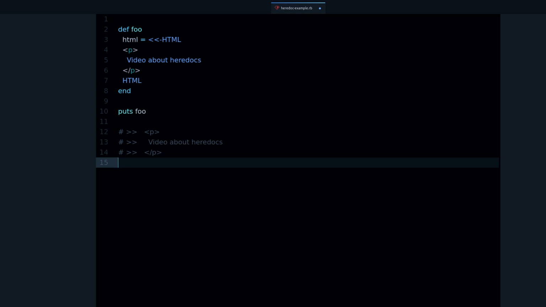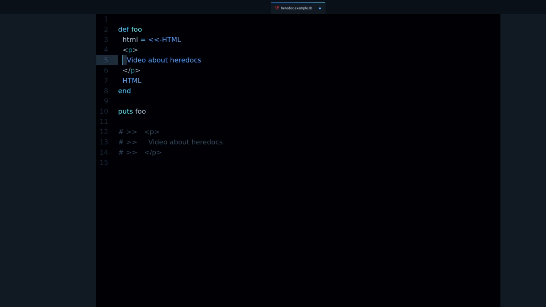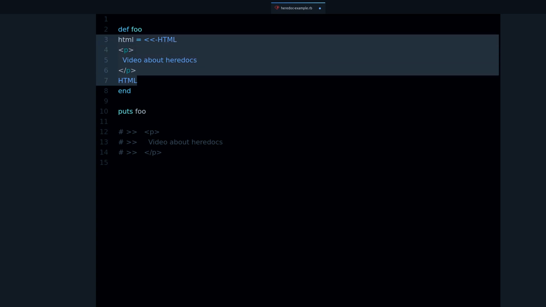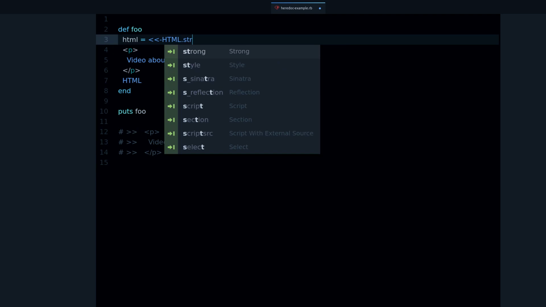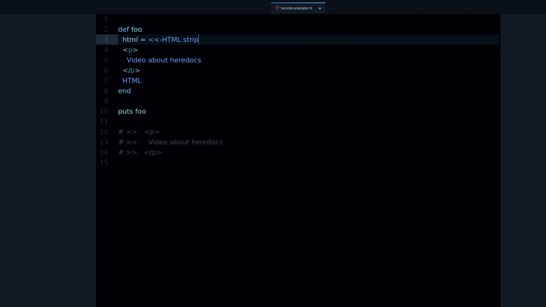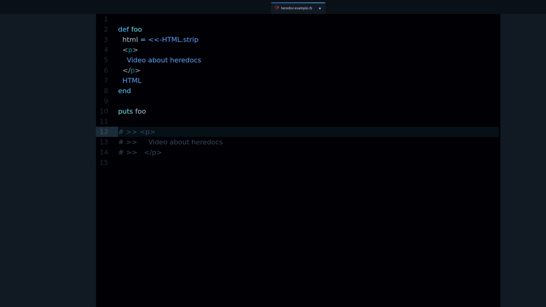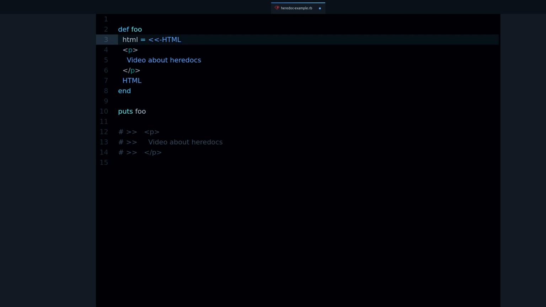But again, most of the time, like 99% of the time, you don't want this extra indentation because that's not part of the HTML. That's something we added just so we can have nicer code, right? So what's the solution to this? Well, maybe you think strip will work, right? I just showed you how you can call methods on this. Well, it does something, but strip only removes the white space from the start of the string and the end of the string. So that's why it removes these spaces but not these spaces, because these spaces are inside the string. So strip only works on the outside, not on the inside. Okay, so strip doesn't work. So what can we do?